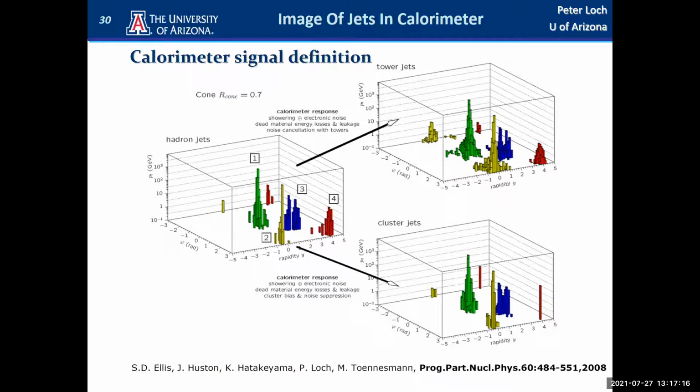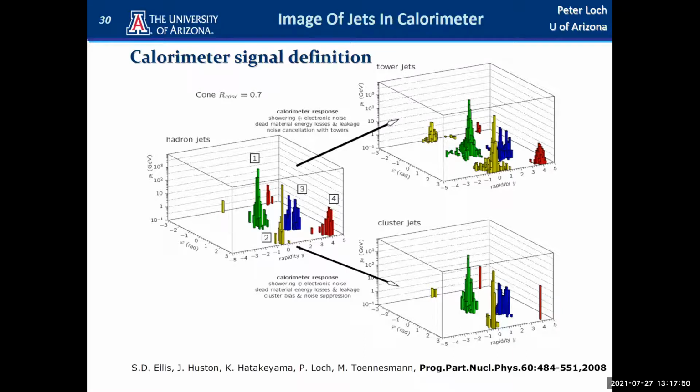But you also see that the forward-going jet, the red jet, is actually not badly resolved in space, even though the detector that sits there and from which the signals have been collected is non-projective. It's the forward calorimeter in ATLAS, which has huge calorimeter cells. But it shows that by projecting the energy in these cells into the tower grid, you can actually recover some of the structures, not in great detail, but at least you see some structure at all.